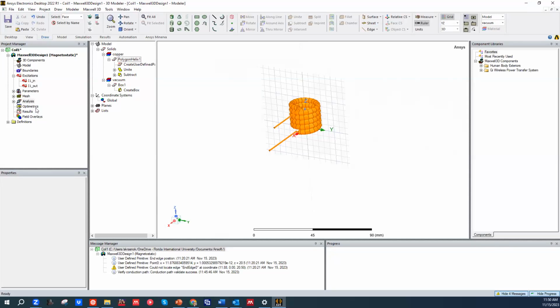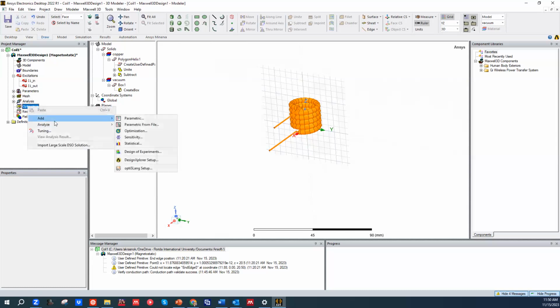Next item is the optimetrics. Optimetrics, for example, allows us to create different optimization approaches. The first one is the parametric sweep, when we create a list of different parameters that we parameterized, right? And then the program solves the project for the different geometrical parameters in the system.